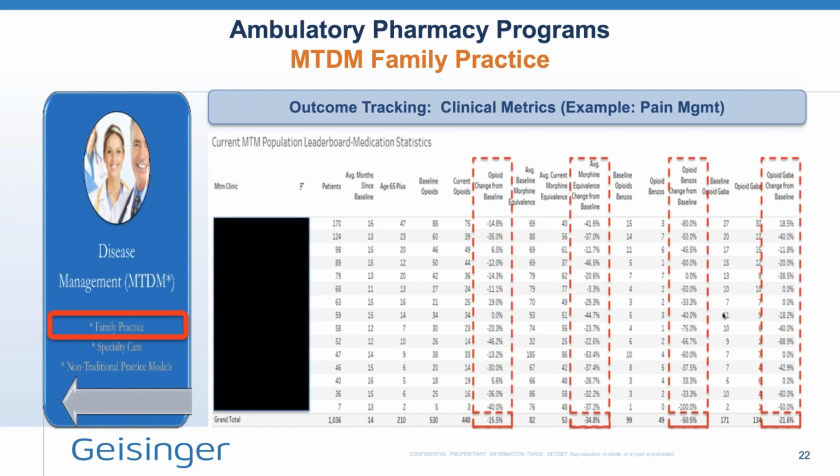And we've also, with pain management, is very effective. We use our MTM pain management pharmacists for control of pain. It's not just narcotics. We use them for gabapentin. So patients that have chronic pain that are not optimized on a regimen, we use them for that with good success. We also use them for our patients as we've been trying to wean off of chronic opioids because they've been on them for probably a reason that's really not standard of care currently. And you can see that we've really been able to decrease our opioid usage in a large number of patients.